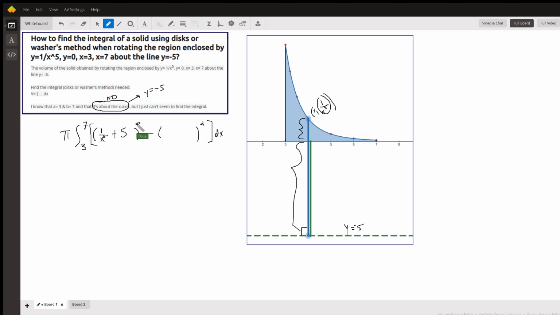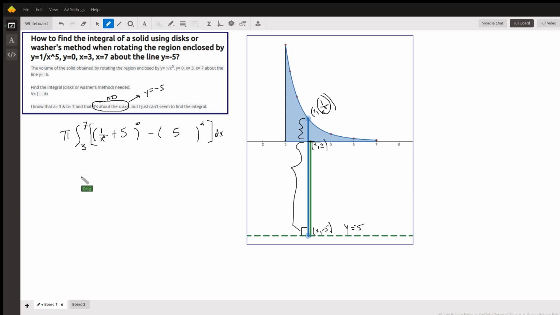The inner radius is the distance from the axis of revolution to the inside of the region that we're rotating. And that's going to be the same every time. This point right here is x, 0. So the y coordinate at the top is 0. The y coordinate at the bottom is -5. So that distance, this green strip, always has a length of 5. So I could say 0 minus a -5 is 5.